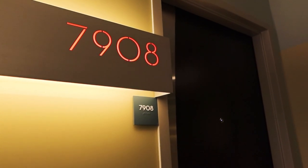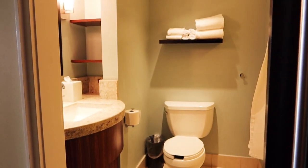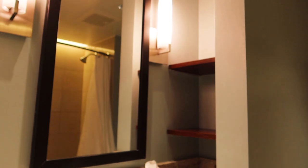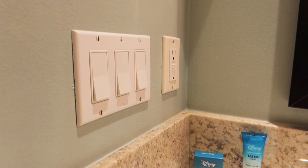Let's take a look at this fantastic room — here we are, room 7908. Let's start with the bathroom. It has this really nice barn door, a single sink, a little bit of storage, a mirror, light switches with outlets, a toilet, some towels, and of course the shower and a tub.